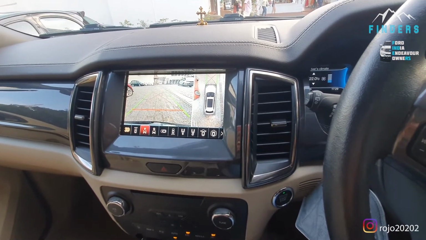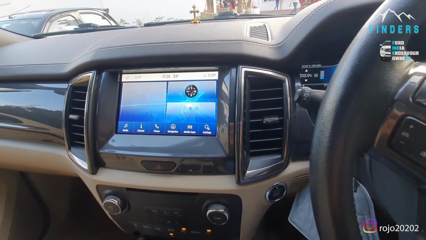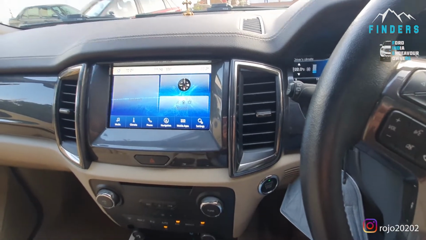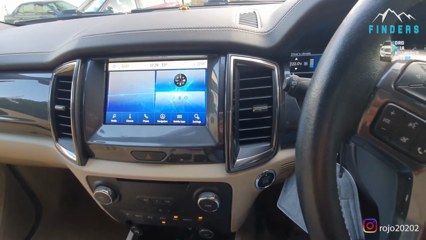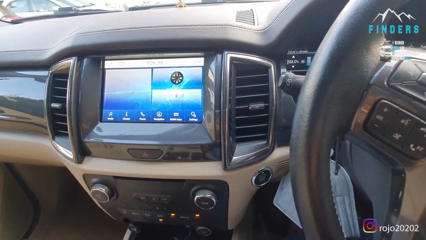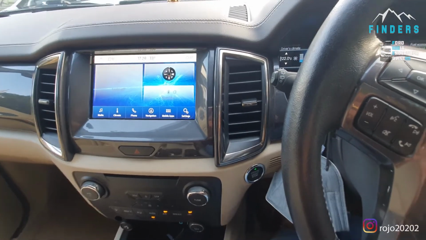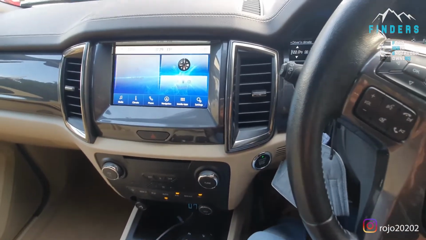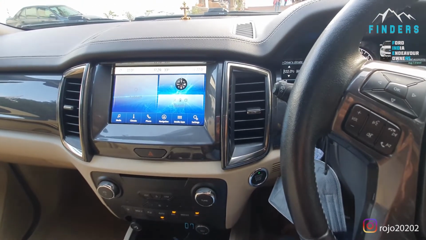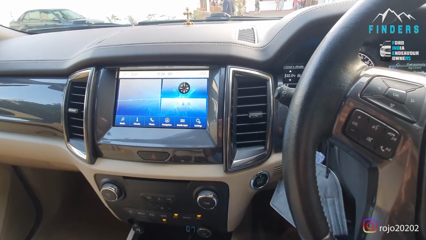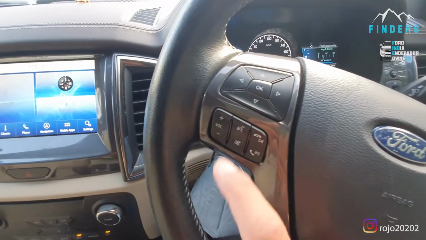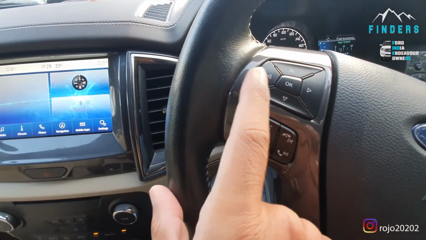Now the interesting part is how do you manually get into the 360 degree system, right? We just spoke about putting the car into reverse, putting the turn indicators, by which the system will automatically show the 360 camera system. But in case you are not putting into reverse, or you are not putting any turn indicators, and you want to get into the 360 camera system, the manual way is to press and hold the left side button.